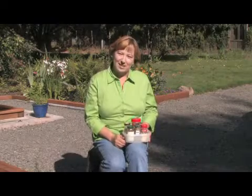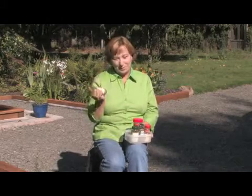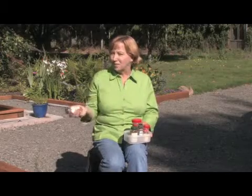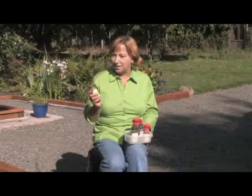And so the first thing that you should do when you design your garden or your herb garden is deciding what herbs you want to grow. And an easy way to decide is to just look in your cabinets. And so I always look and see which herbs do you really use. And then those are the ones that you should grow. Because if you're growing a lot of herbs that you're not using, then it's kind of silly and it might be a waste of space. So make sure first to figure out what kinds of plants you want to grow.